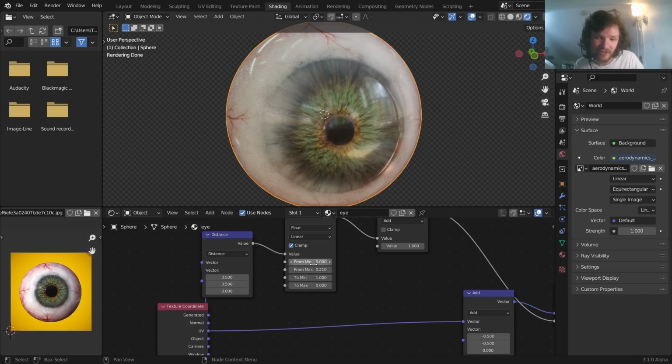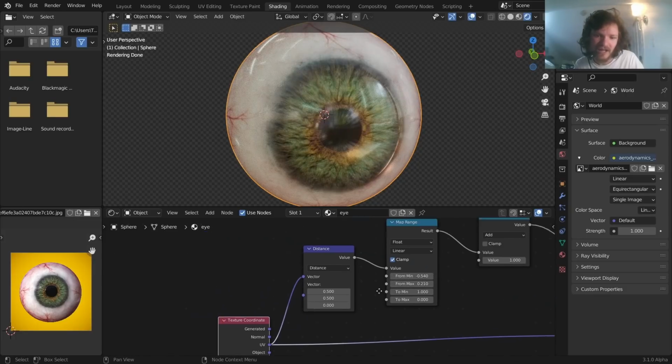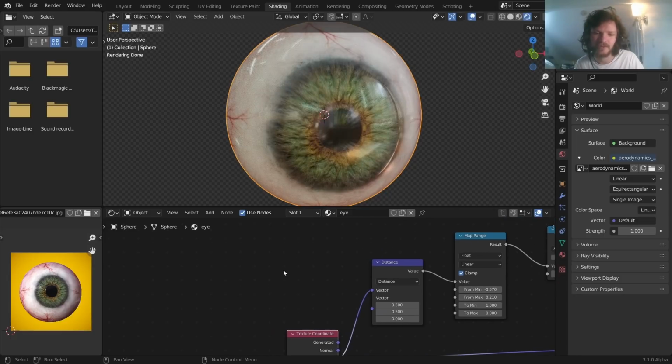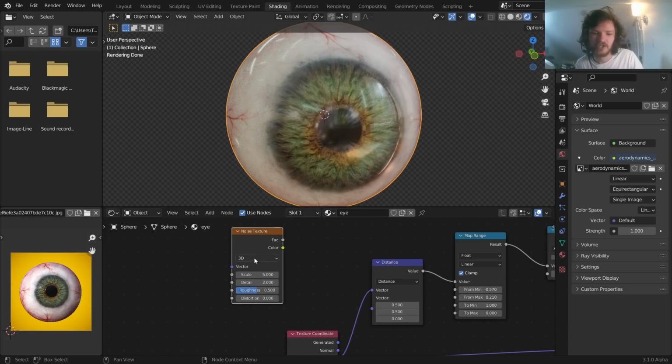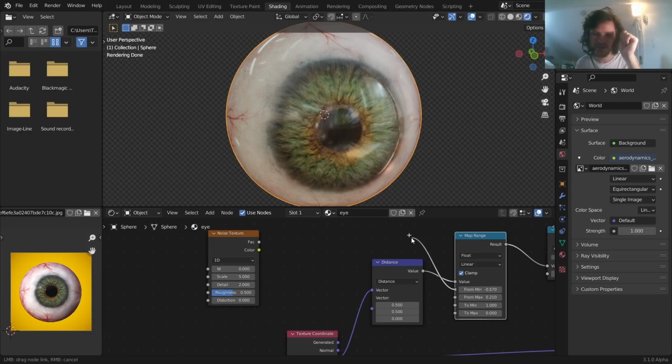I wouldn't worry too much about what this map range is doing because I don't even follow, to be perfectly honest with you. But the only thing that matters is it seems like this number, when we flip it through like -0.2 to -0.5, seems to be doing what we want it to do. So now the idea is we need to procedurally animate this number going from -0.5 to -0.2. Instead of doing keyframes, simple way to do this. Take a noise texture. Set this to one-dimensional. Kind of a clever trick here. Noise texture on one-dimensional just outputs a number. On every frame, it's going to give us a number, just one thing that we can control and input.